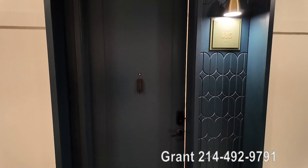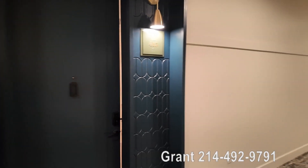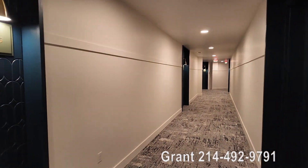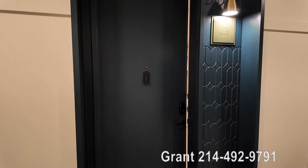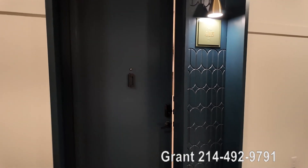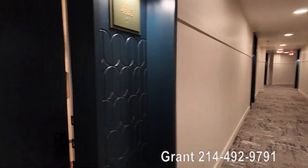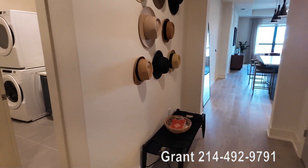Howdy everyone, this is Graham Finham with Uptown 101 and Living Lux in Houston, and we're going to do our typical walkthrough. This is a very detailed walkthrough. This is a one-bedroom study — and by the way, the study can close off and become a guest room. So this is an exciting apartment in the Westcott in the memorial area. So we're walking in and this is what it looks like.